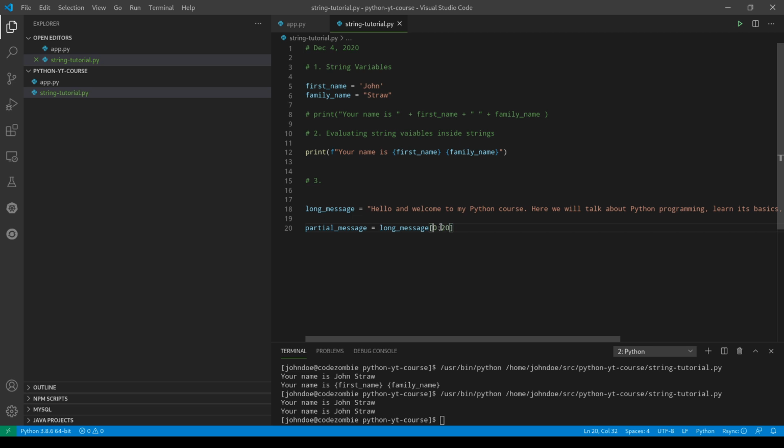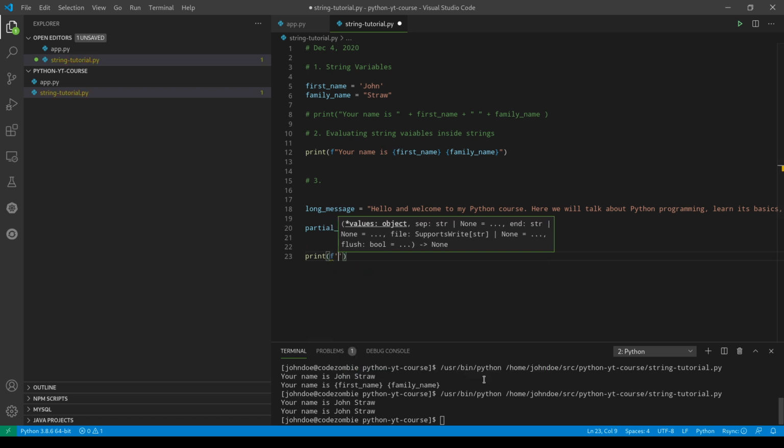I am saying from 0 to 20. So when you do that, it will assign the first 20 characters from this string to a new variable that we can use. If I print partial string, let's use the new technique that we learned here, f strings.